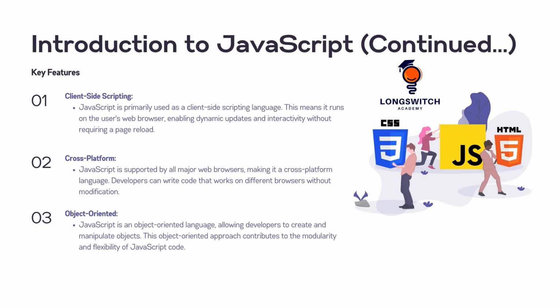In the object-oriented paradigm, the code is organized around objects, which represent real-world entities, and these objects can have properties and methods. This paradigm enhances code modularity and flexibility, enabling developers to design scalable and maintainable applications. The object-oriented nature of JavaScript contributes to its adaptability in various development scenarios. This is it for the basic overview about the object-oriented approach. We will demonstrate the code for object-oriented programming later in the video, so please stay tuned till the end.